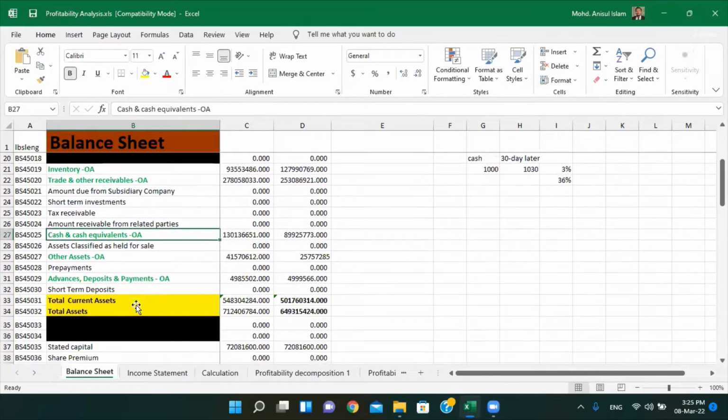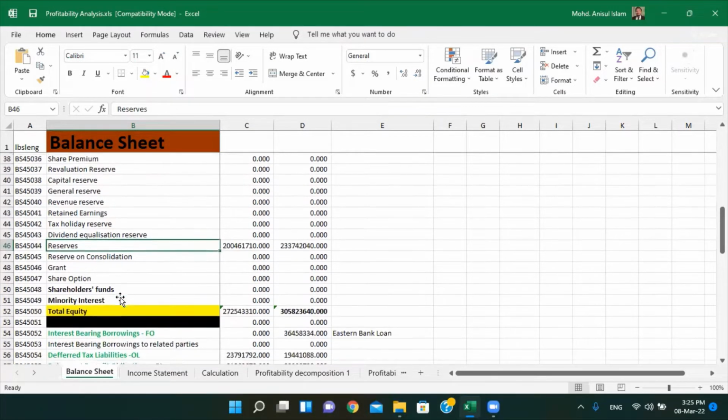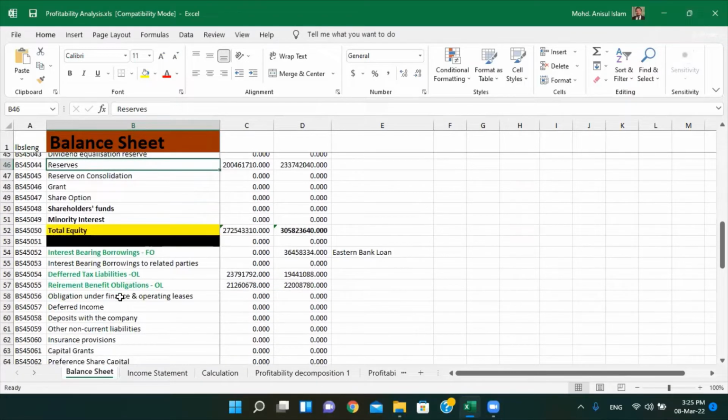And this company has some capital items. You see the stated capital and the reserve. So this will be part of the common shareholders equity. You can recall the CSE, not the computer science and engineering. It is the common shareholders equity. Okay. And these are about the assets and the common shareholders equity.